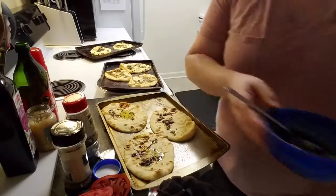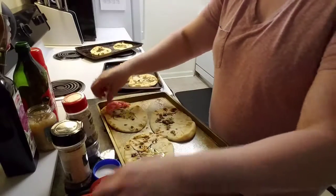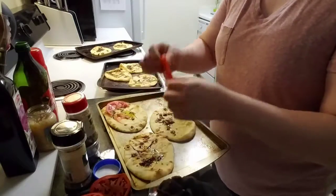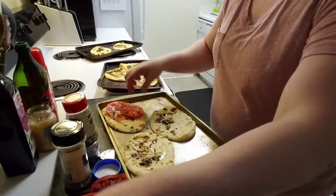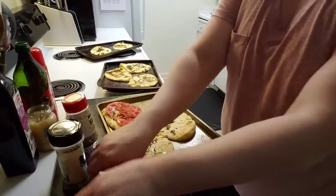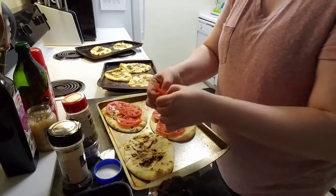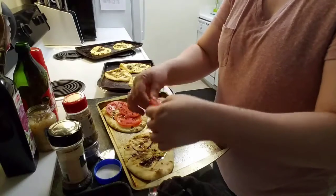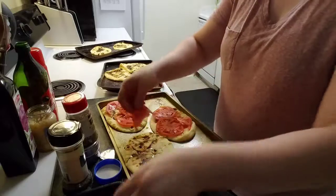Okay, just put that off to the side. And then you're going to put your tomatoes on. I cut mine kind of a normal size, I guess. And you just layer them on there. I just spread them out, honestly. I just kind of make them fit. So as you can see, I'm cutting this one to make it fit on here.